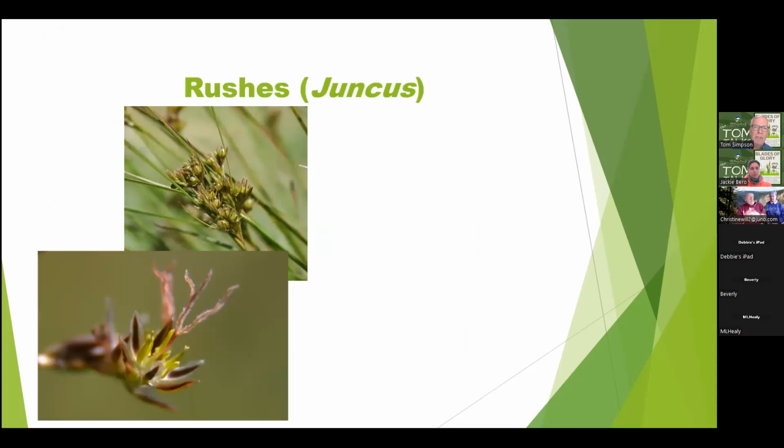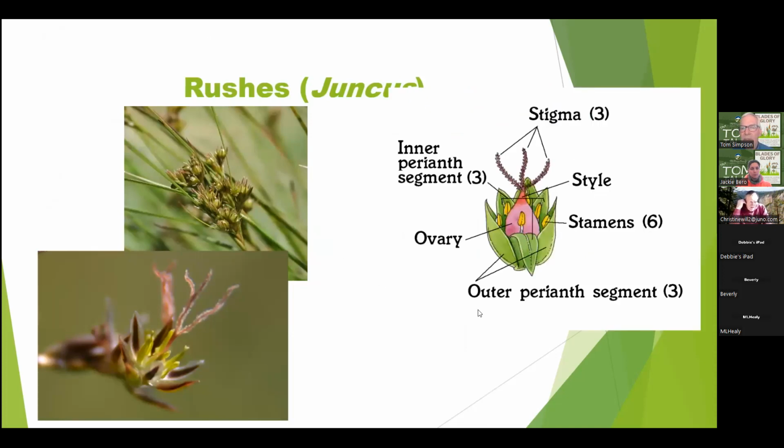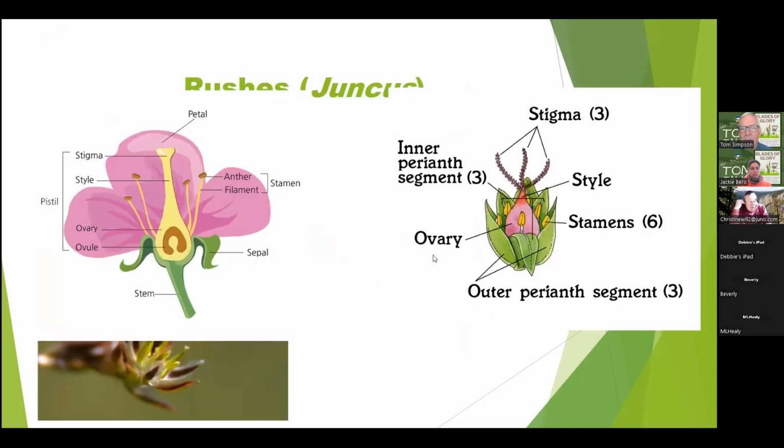Let's look at rushes now. Rushes are a little bit different because their flower starts to look a little bit more like that classic flower. The sepals and petals are still there. They're just green. So we have 3 sepals, 3 petals, or together you call the sepals and petals the perianth. So there's 6 perianth segments. Then you have clearly identifiable stamens with a filament and an anther, and then you have the ovary in the center with a style. So it's really very much like the classic flower, only in miniature.